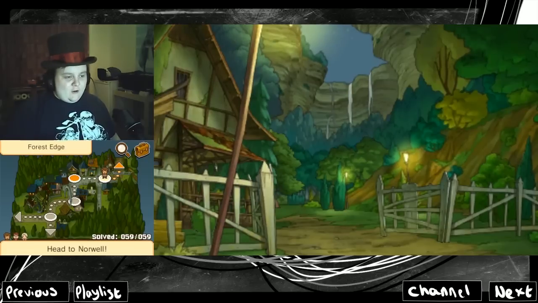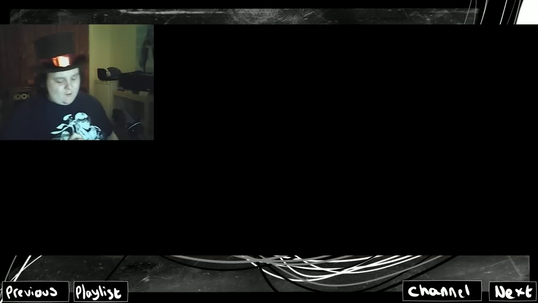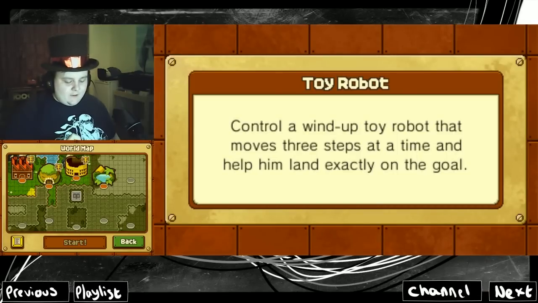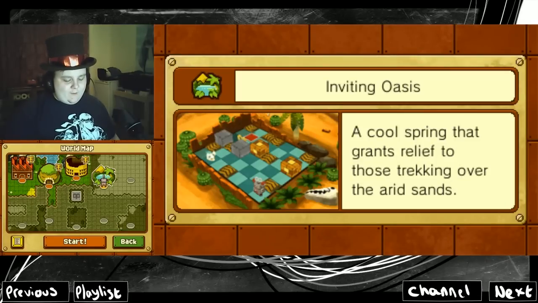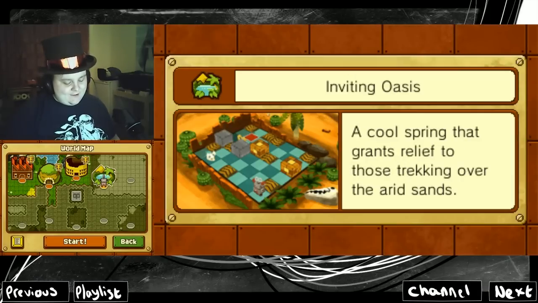So, we're going over to the Norwell Wall, are we? Well, not yet. Not until we have done some mini-games. So, let's go to Toy Robot. Because there is one Toy Robot puzzle we've not done. Inviting Oasis. A cool spring that grants relief to those trekking over the arid sands. I didn't mean to press back. I actually meant to press go. Or activate. No, it's start. Okay.